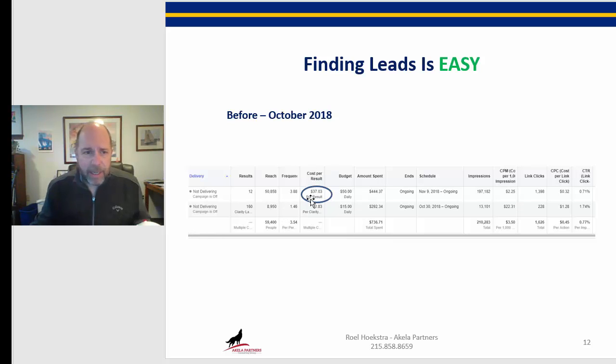So here, and I know you can't see it too well, and I'm not going to play with the presentation thing anymore, this shows that we were generating in October for a different client that was driving people to a flat landing page. We were converting leads to that flat landing page. So in that month, we got 12 of them for, I don't know, $500, and it was $37 a lead. Okay. $37 a lead is pretty good. We were basically saying we're going to try and produce those leads between $20 and $40. And that's based on the advertising spending.